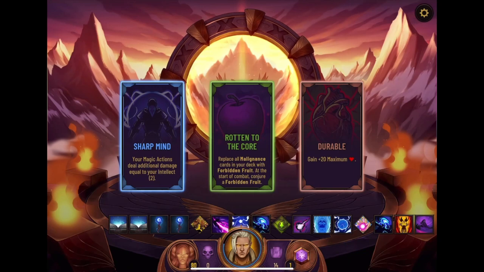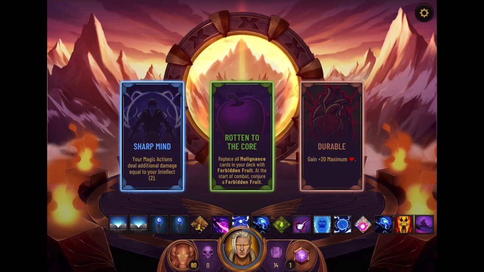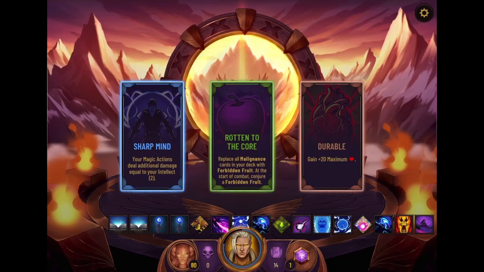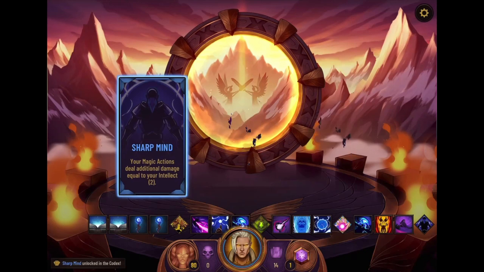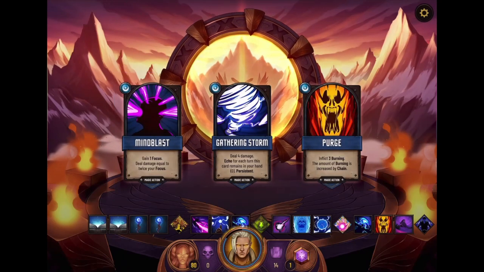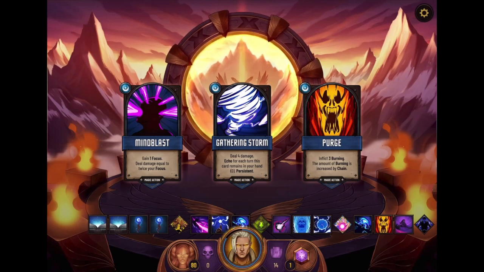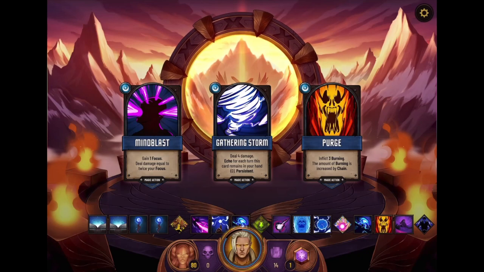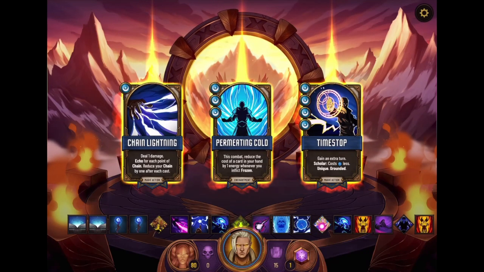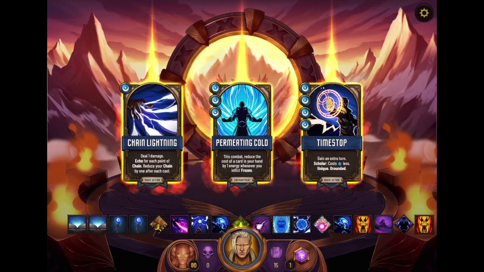We can at least draw into more chains and things. Your magic actions deal additional damage equal to your intellect seems pretty good for us. Ooh, replace all malignance cards with forbidden fruit? Okay, well, nope. We're gonna be mindful of our future, young Padawan. We could go for the burning yet again. Yeah, it's increased by chain. We only have 1 reroll. That's decent with what we're trying to build. Chain lightning. Echo for each point of chain. Yeah.